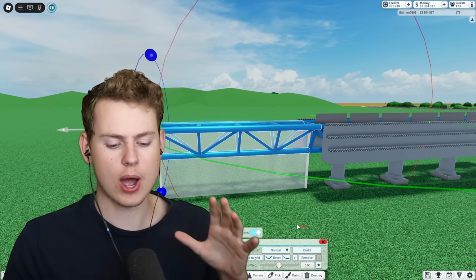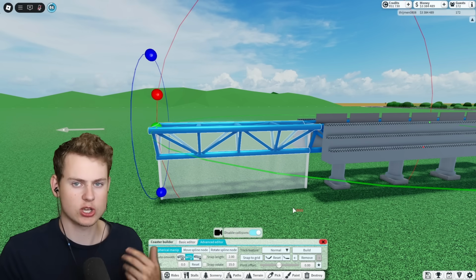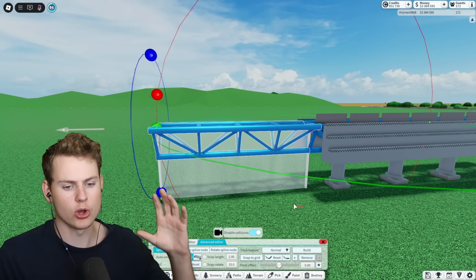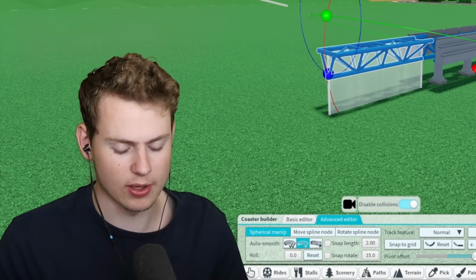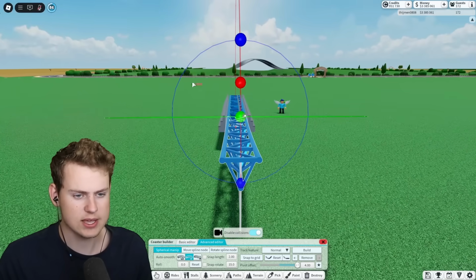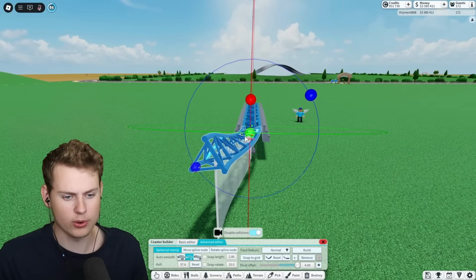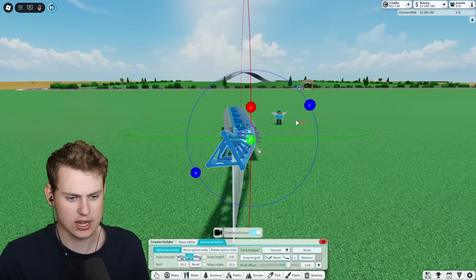So in this video I will probably be using pivot offset 1 or 2, just so it's a little bit quicker of making this coaster, but you can decide how much you want. But basically what it does, let's just put it very high on 4. When you rotate, it goes around the middle point with a distance of about 4. Now if I change that to 2, you can see that it's now a lot less.